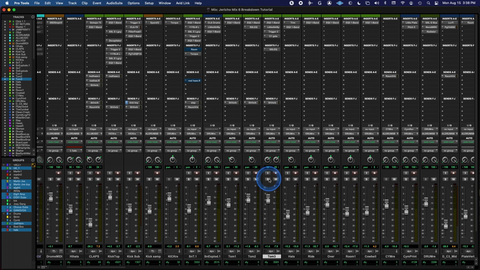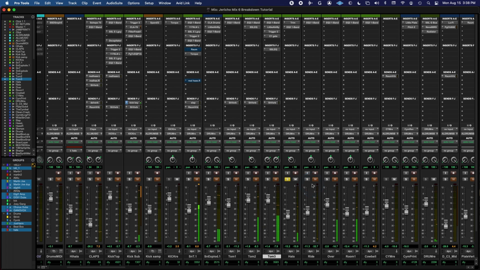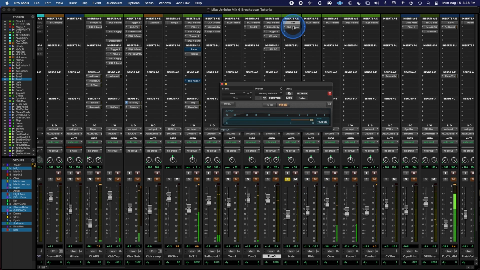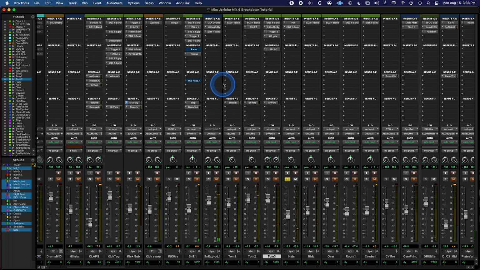Okay, we have hats. And here on these hi-hats, I've trimmed them up, so I've just turned the gain up, which is a really handy thing to have in Pro Tools. And then I've just taken everything beneath 200 hertz out of that track. So we heard the hats for like 2.5 seconds there.